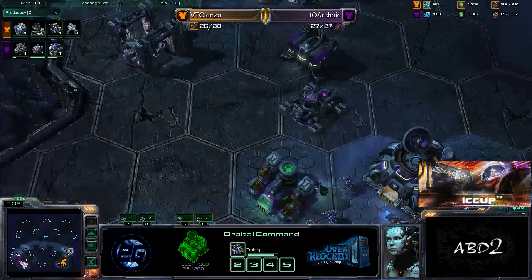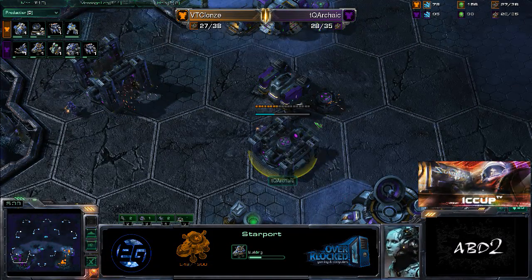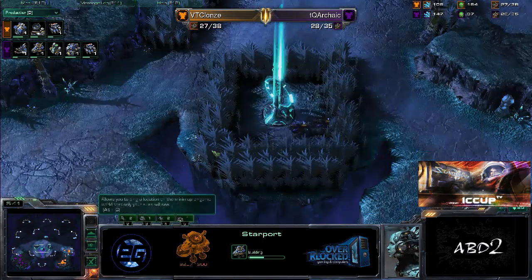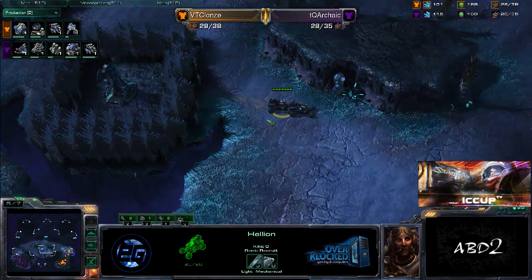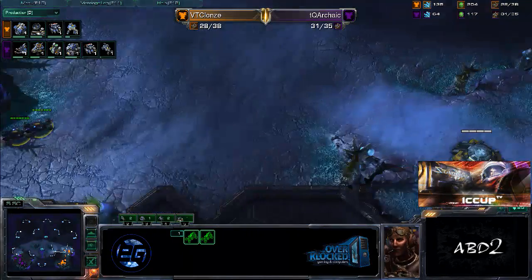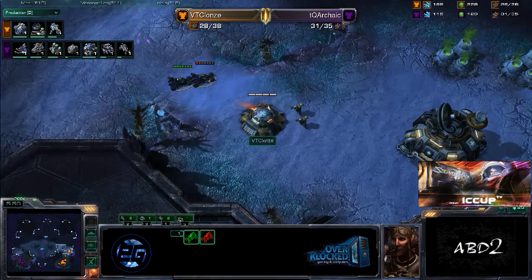And we also see him throwing down the starport, so he could also just drop them in the back of the base and completely circumvent any defenses at the ramp there. He is going to be positioning these Hellions. This is Naga Tower, see if there's anything making its way across the map. And then he's going to send these Hellions in there. He's going to see the bunker.